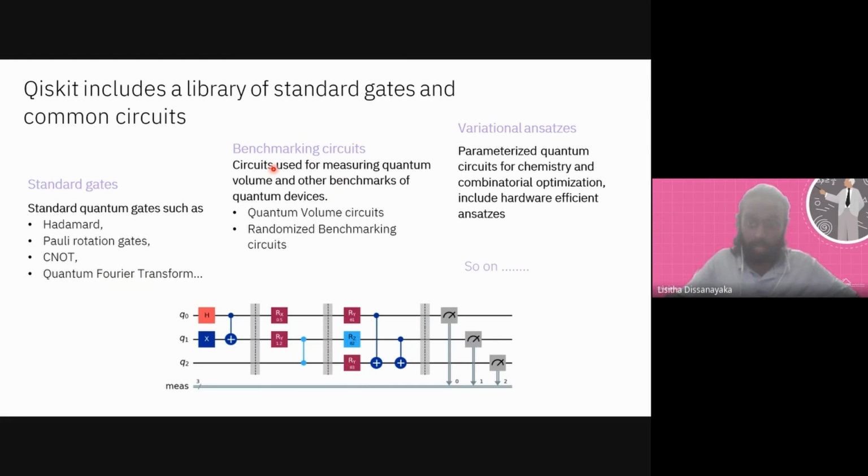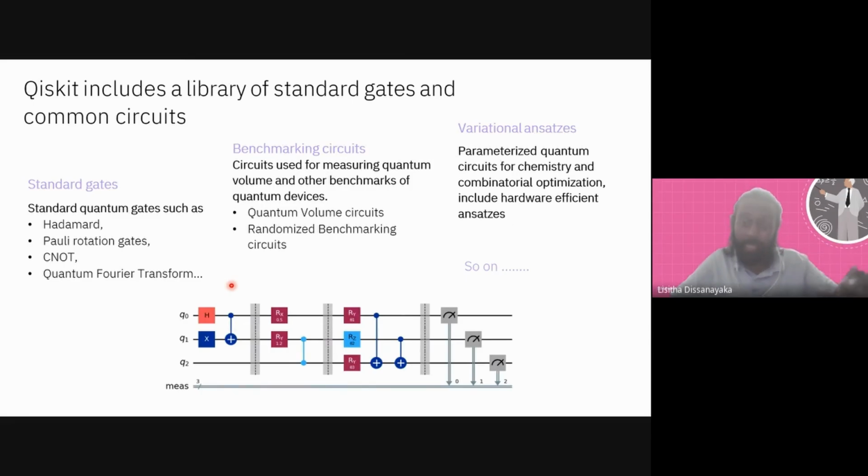Qiskit includes standard gates and circuits that are ready to use. Standard gates include things like the Hadamard gate, which we talked about in the previous slides, Pauli rotations, CNOT gates, and even quantum Fourier transform gates.